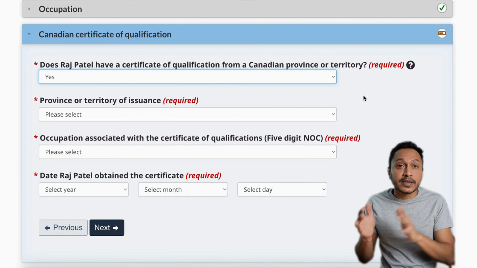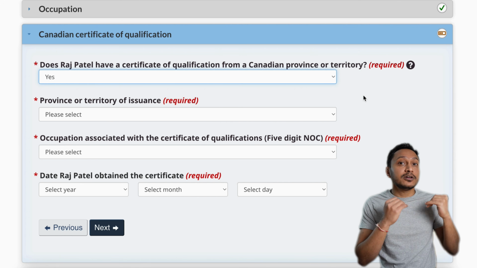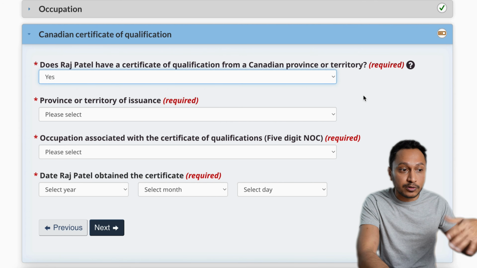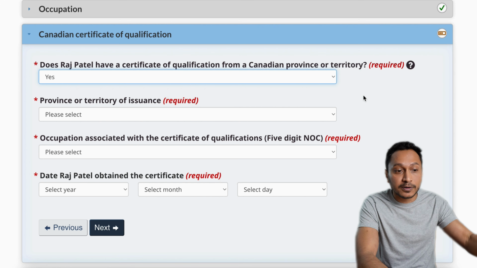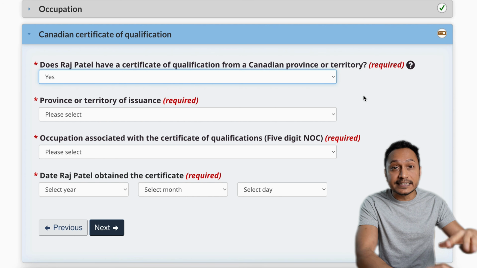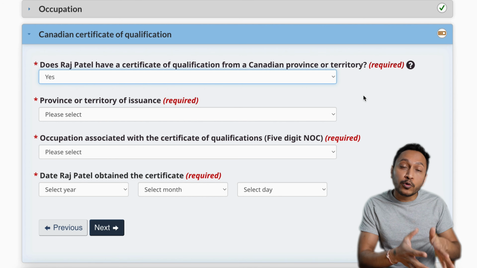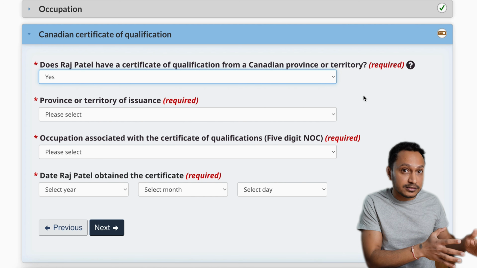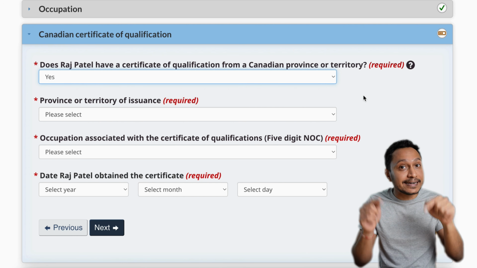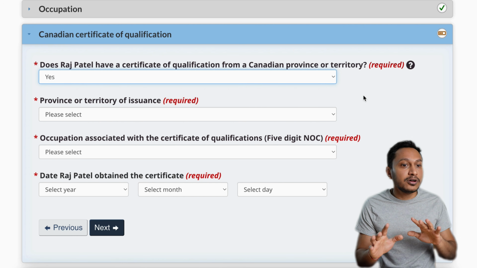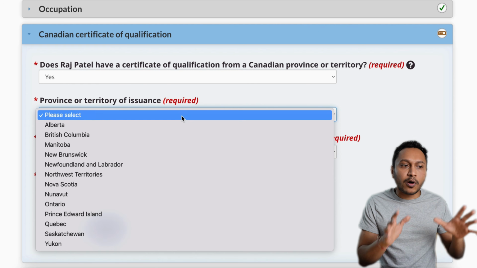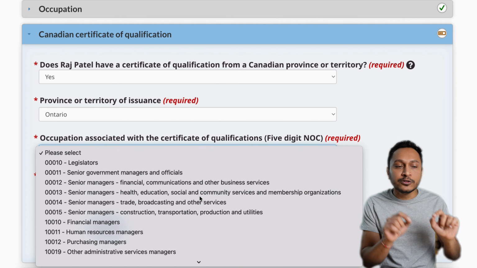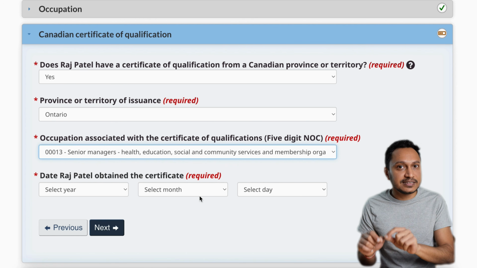of qualification, and you are working on that particular job in Canada, you will have to say that you have that qualification, and you'll have to use that certificate and the particular province and everything. You'll have to provide the details for the background check to prove that the work you are doing requires the license and you have the license, but not necessarily that you will get the points for it. All right, so don't make a misjudgment here. Not all the certificates of qualification get the points. Only those mentioned by IRCC get the points.